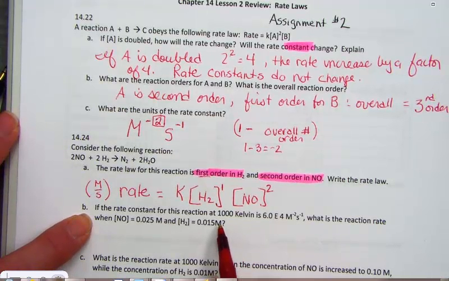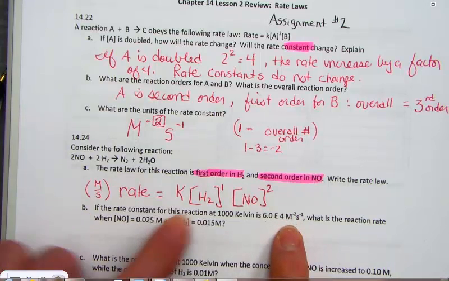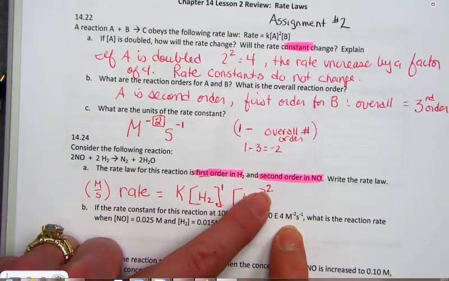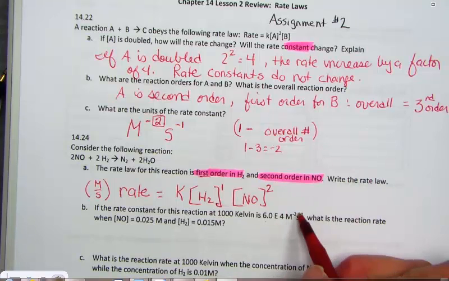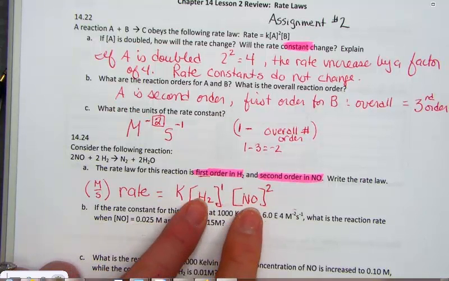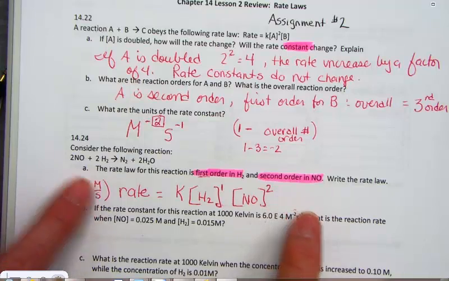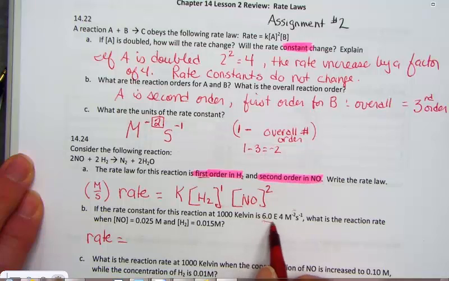If the rate constant given to us at this particular temperature is 6 times 10 to the fourth, molarity raised to the -2, seconds raised to the -1. Now notice how that makes good sense for this unit. If the overall order is 3, 1 minus the overall order, 1 minus 3 tells me this -2 is a third order equation. We're given the concentrations of the two reactants. We know the rate law. We're going to solve for rate. So rate is equal to K. K was provided for us right here.